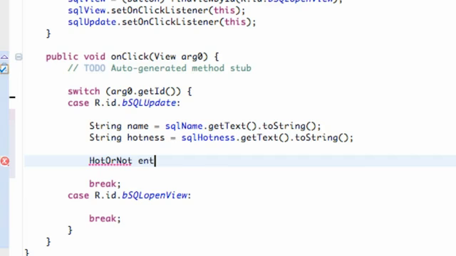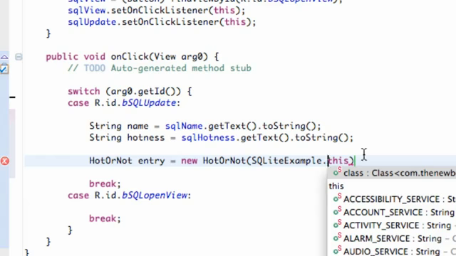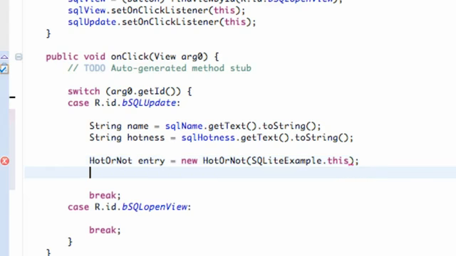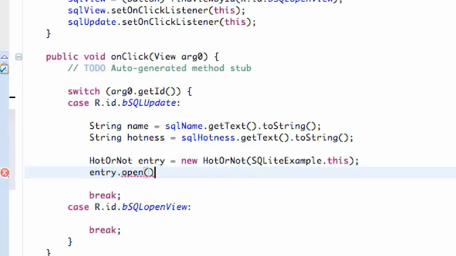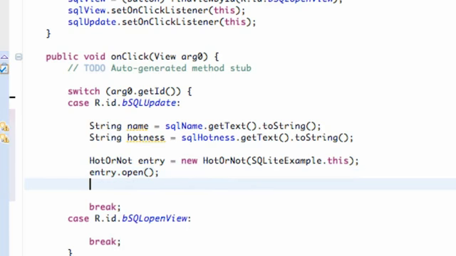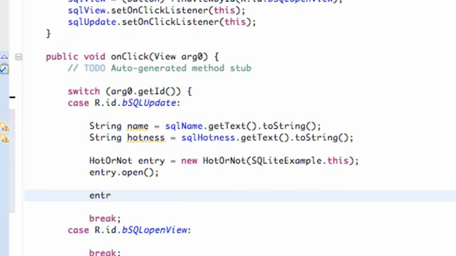We're just going to call this entry. And again, we're just going to say new hot or not, and we're going to pass in the context of this class, or you can even say SQLite example dot this. So now we can open our entry because we just set up that open method, and there we go, and we can also close that entry.